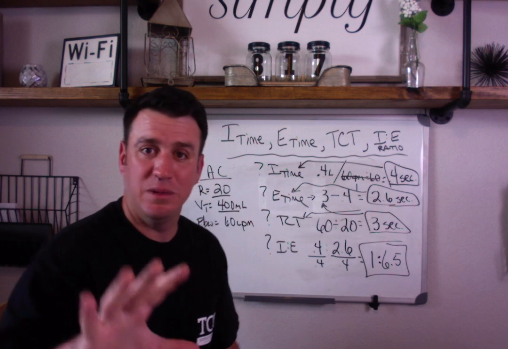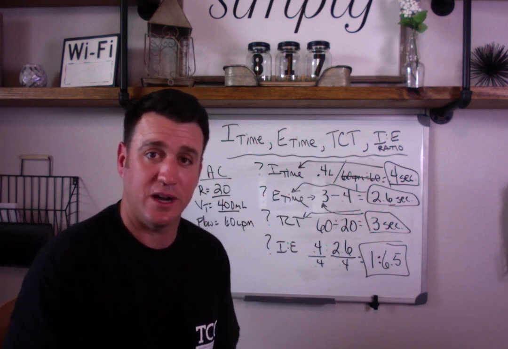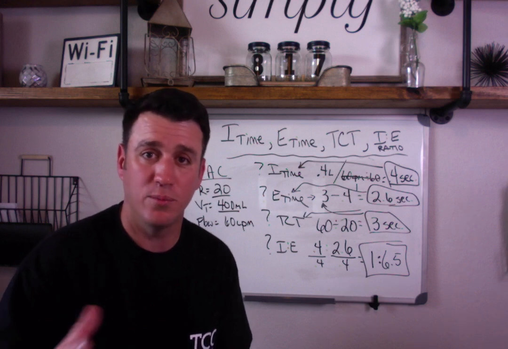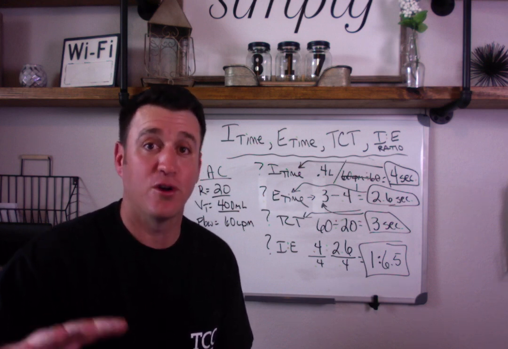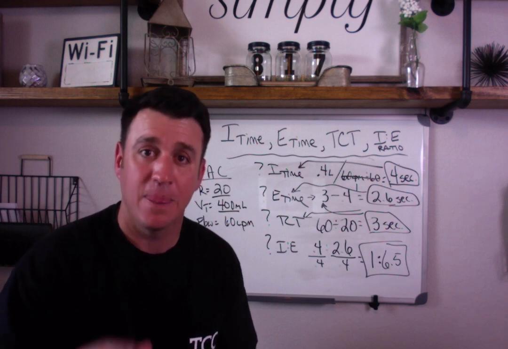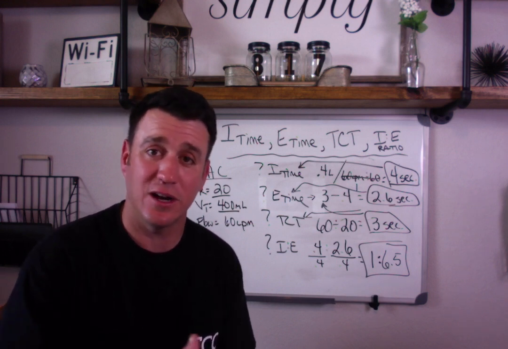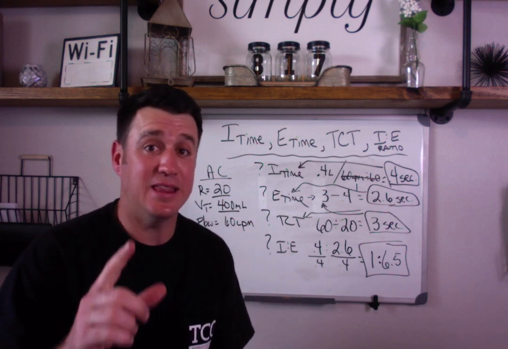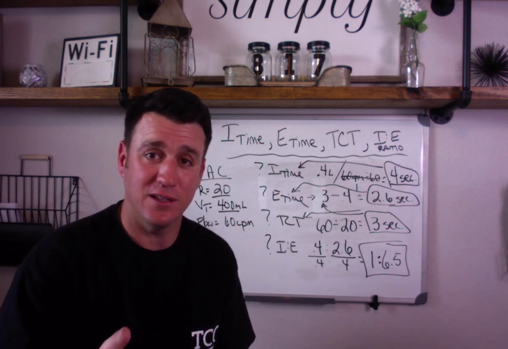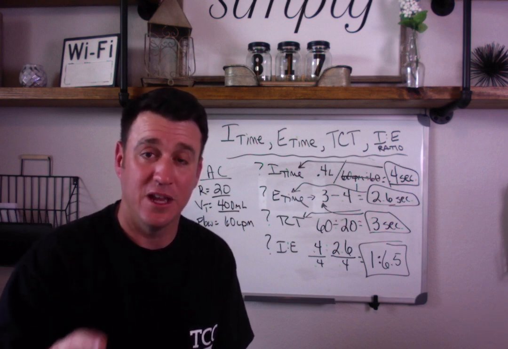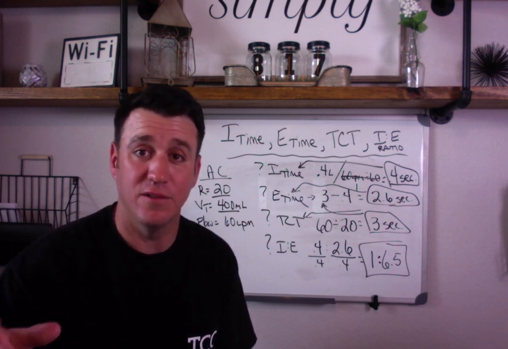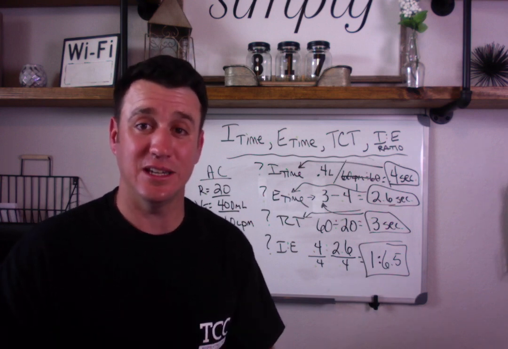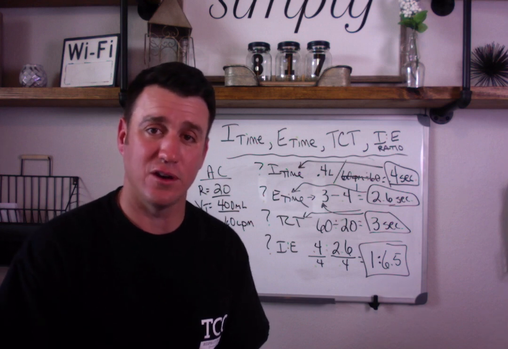Again, that should be sufficient for just about all of your patients. But if you ever calculate an I to E ratio that's 1 to 1.5, 1 to 2 for your emphysematic or your asthmatic patients, they're probably air trapping. You can probably look at your airway graphics and see that your flow waveform is not returning to baseline. And that's because the expiratory phase is not sufficient to allow for complete emptying of the lungs. So we need to decrease I time. That will extend E time and allow for a longer time to exhale.